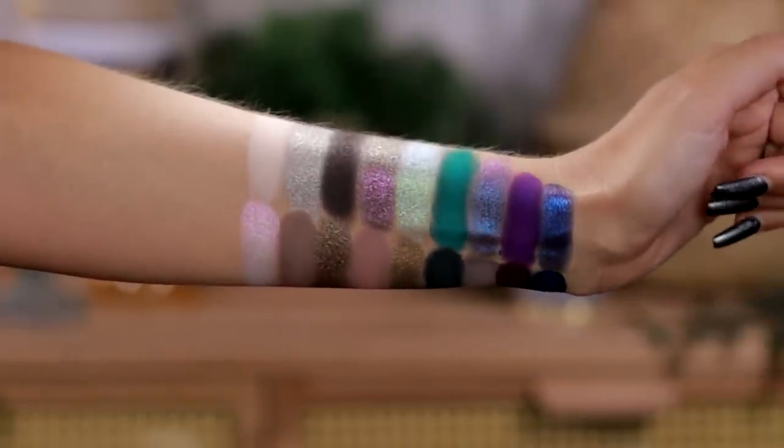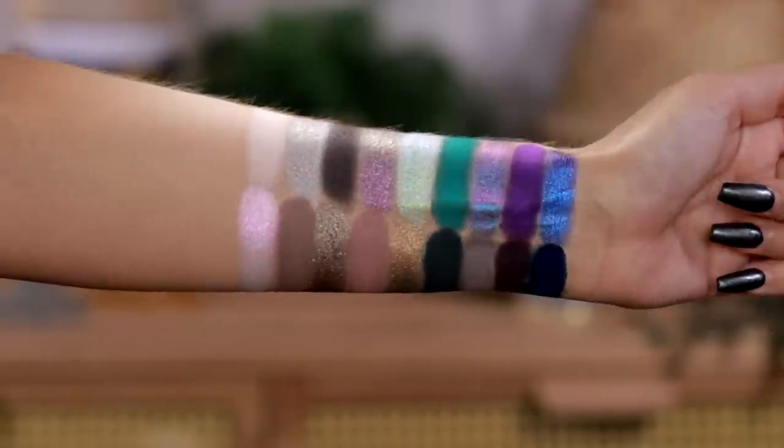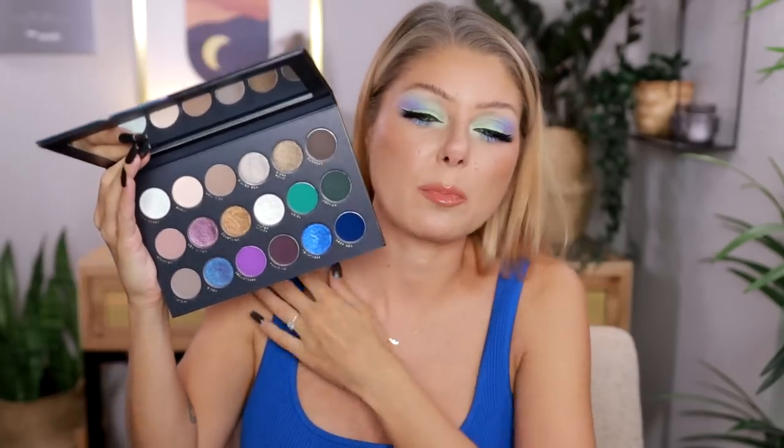I also have the Lunar Beauty Siren Sunset palette — I did a dedicated video on this one, and there are also some lip products that came with it. The colors are so much better than I thought they were going to be, and I lip-swatched them all in the video. I need to try the palette a little more before giving full thoughts because I only used a couple of shades. It is neutral-leaning with several pops of color — not a pure neutral palette and not purely colorful. What I call a half-neutral, half-colorful palette. I'm very much looking forward to using the shimmery iridescent green topper.